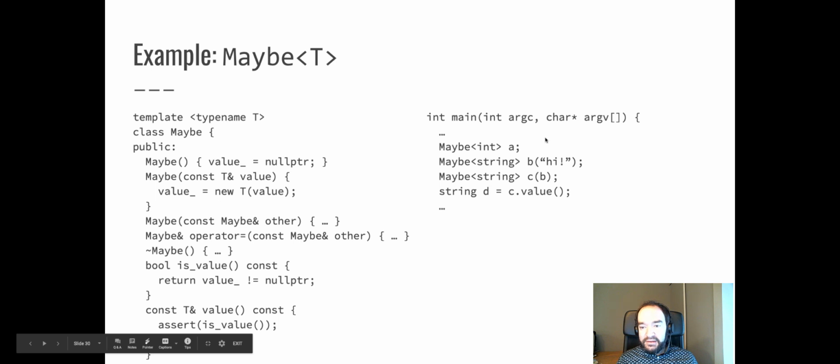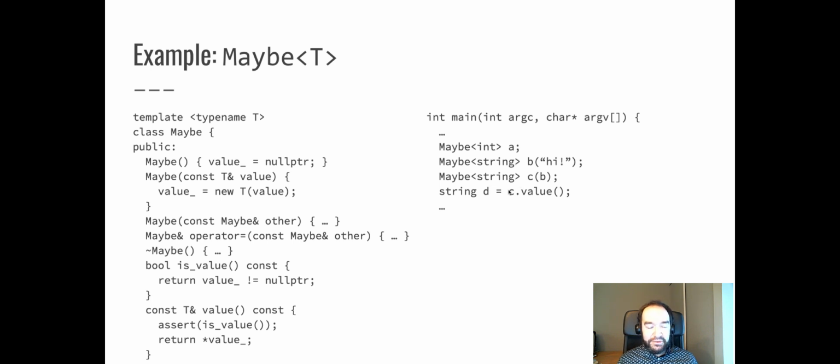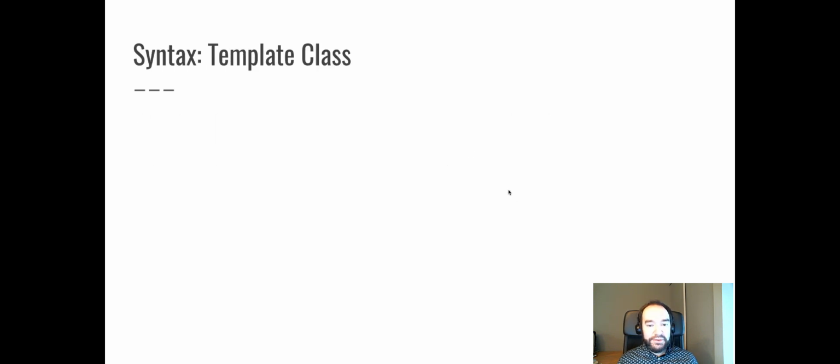Over here on the right, we can see an example of how you would use this template class. So when I declare a maybe, I have to put the value for T in between the angle brackets there. Otherwise, the compiler won't know what to substitute for T. So this maybe int makes an a, which might have an int and might not. And you can put whatever data type you want in there, like maybe string. And I make another string and then assign them. All of the member functions work as usual.